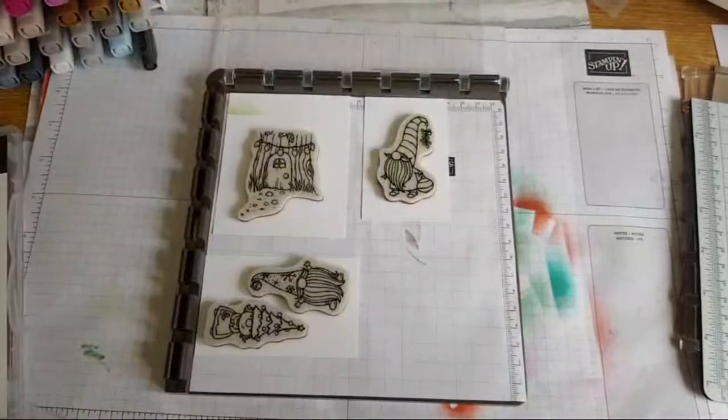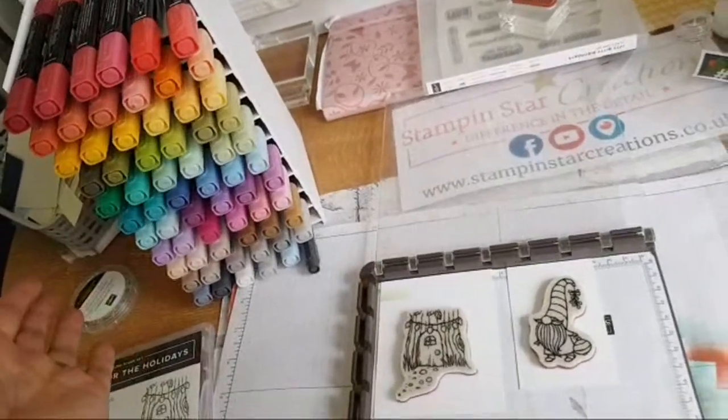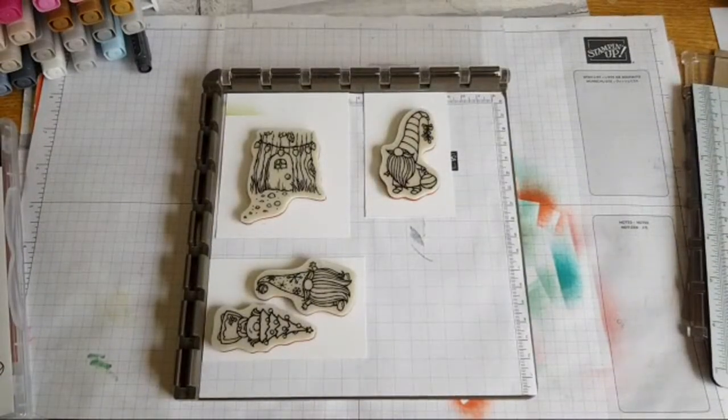So I've got my tower of Stampin' Blends next to me. My collection is nearly complete, which I'm quite excited about, and I've got a few new additional colours, so I want to have a play.